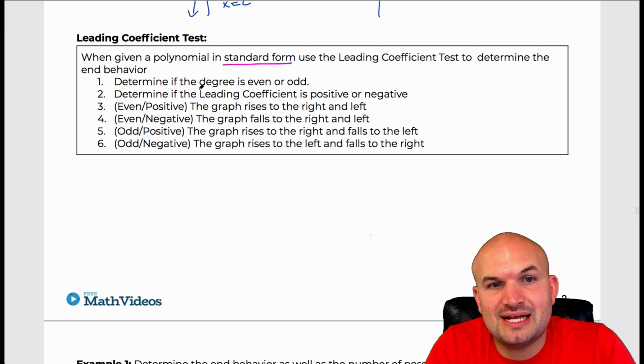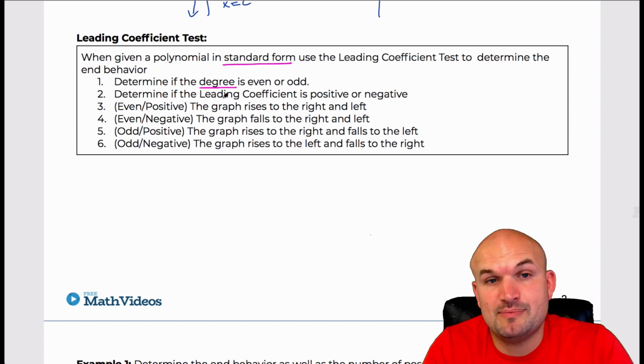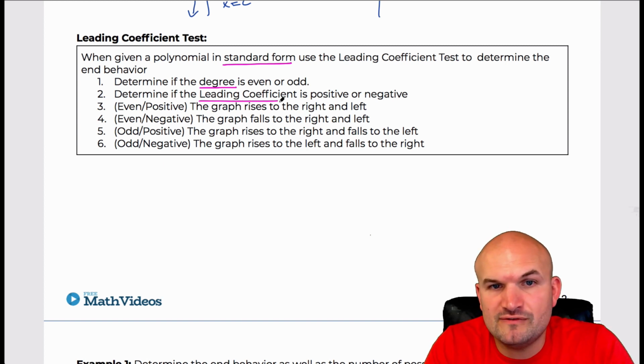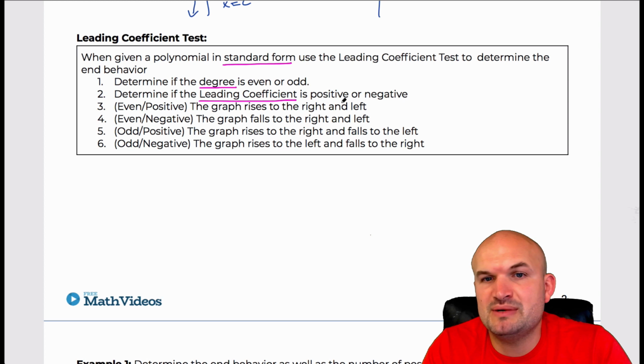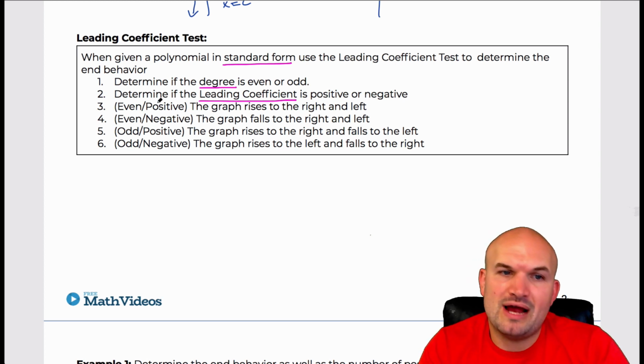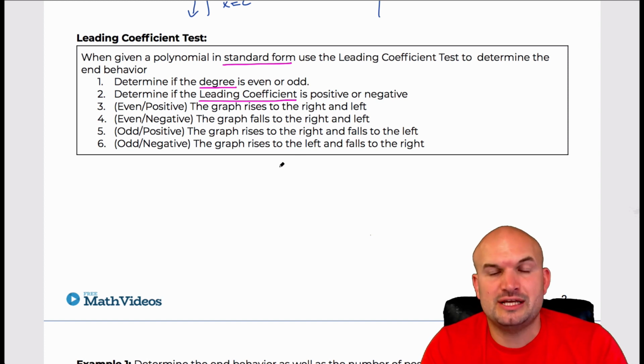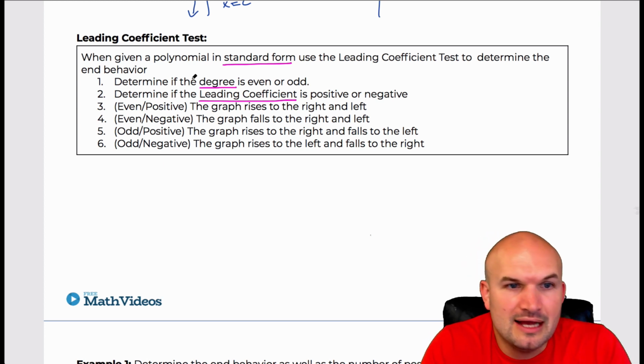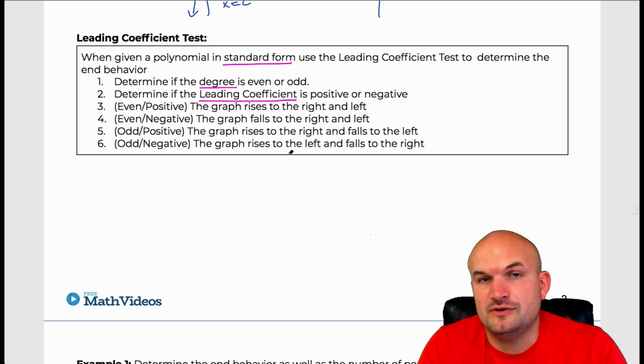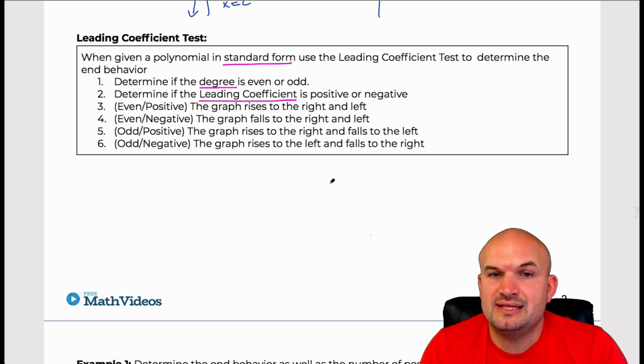We also want to make sure we can identify the degree of the polynomial and determine if that degree is even or odd, and then determine the leading coefficient from the leading term and determine if that is positive or negative. Now, rather than trying to memorize all this information, I prefer to visually understand and represent it. That's the way that I memorize it. You might be able to memorize this and feel good about it. That's fine. I'm going to show you the visual representation, the way that I memorize stuff.